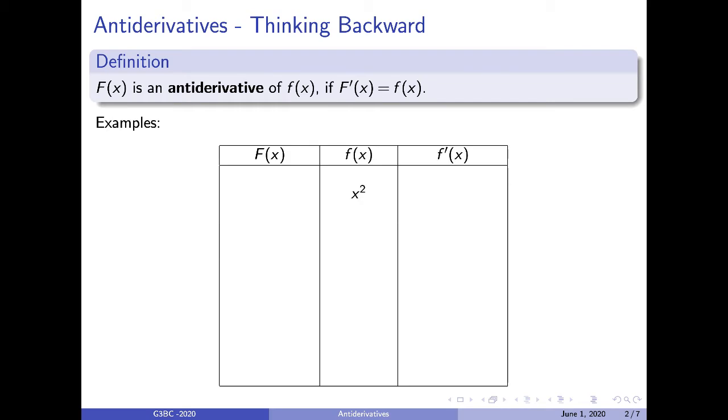Let's look at some examples, and let's start with the simplest possible quadratic function, f of x equals x squared. You know what you will get if you take the derivative, right? Of course, the derivative is 2x. The rule was that you take the exponent, drag it to the front, and as a payment for this, reduce the exponent by 1. In order to get the antiderivative, we have to do the exact opposite.